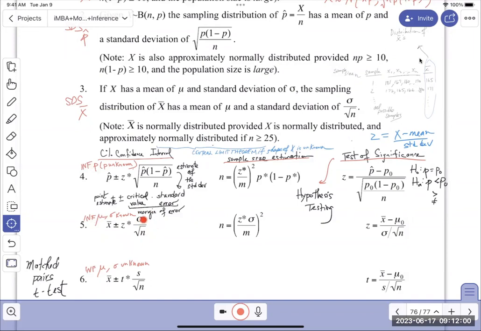We're going to now shift. You can notice the pattern is similar here, where we do inference on the population mean. So the population mean could be the score on a test. It could be weight. It could be height. Those could be the variables that we're interested in when we talk about the characteristic of the population and the mean of the population. So it's a different kind of variable, but notice the pattern is the same.